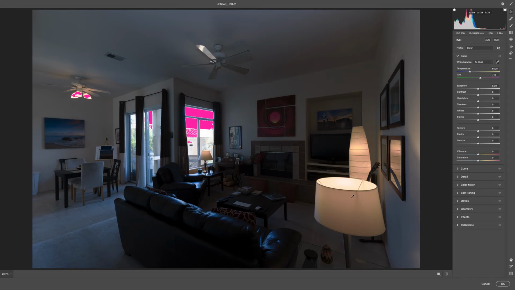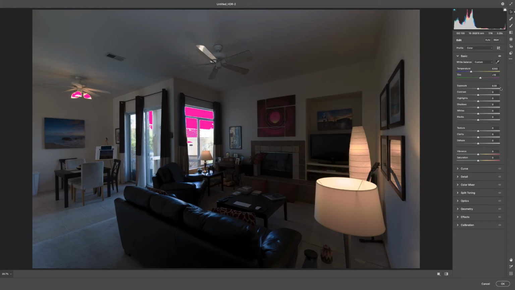So I was worried that it might be too cool because we have these incandescent lights balanced. I thought it might pick up on that, but it seems to have picked up pretty well. But still, I'll use the color picker, and I'm just going to click on the wall, something white, and it warms it up just a little bit. And I like to go a little bit to the warm tone for homes. Personally, I just think it works a little bit better, and I think we're pretty good in there. We might make some adjustments later.